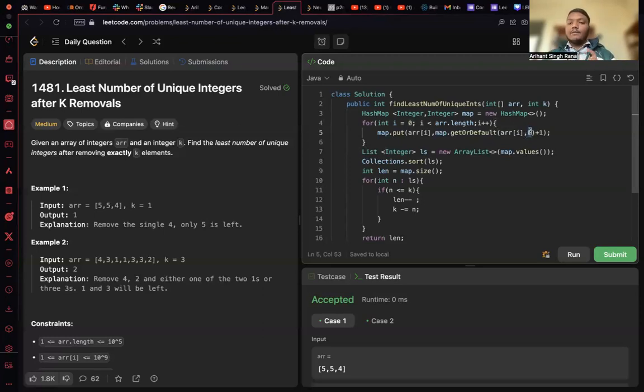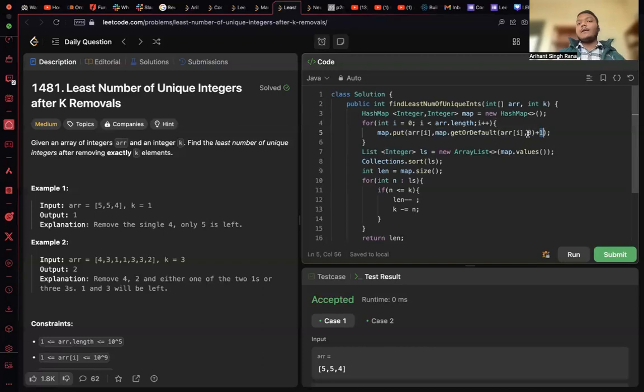So this value, which is zero. I've currently mentioned zero, so it means that if there is no key or it cannot retrieve a value associated with that key, then it would by default return zero. If I write something like one or two, then it would return one or two. But in our case, it is zero. After that, we are simply adding plus one because it means that we have encountered another one, or it is the first of its kind.